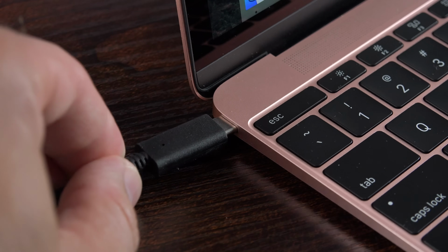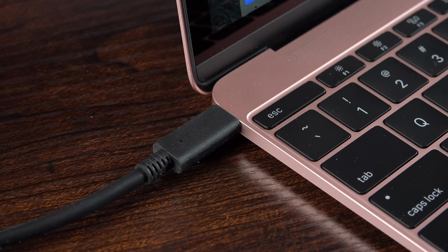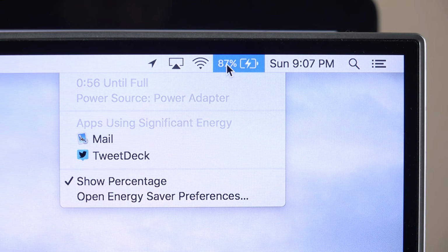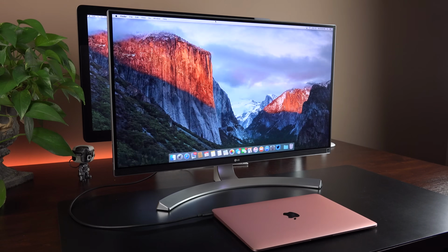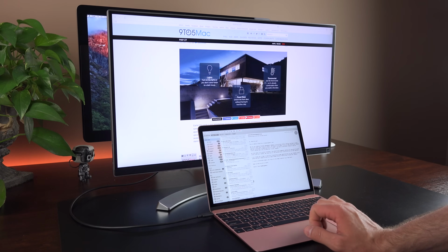So in terms of using this monitor with a MacBook, all you have to do is connect a single USB-C cable, the one that came included. This charges the MacBook and allows you to output full 4K resolution from the MacBook to the monitor. Now, of course, you can either mirror the MacBook to the monitor and just close your Mac, or you can use both the MacBook and the monitor at the same time as a second display. And all that you can configure under display settings.